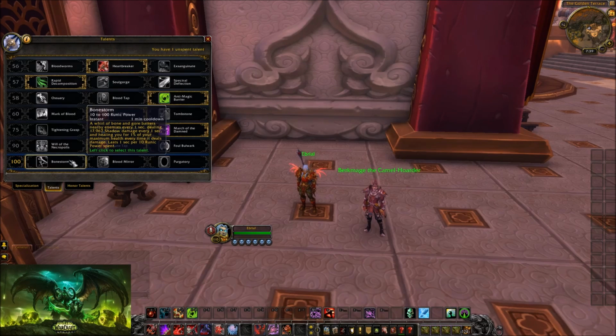And it lasts 1 second per 10 runic power spent. If you spend 100 runic power, it lasts for 10 seconds. If there's 10 enemies around you and it hits them for 10 seconds each, you'll regen your entire health bar. If there's less enemies, you regen less.